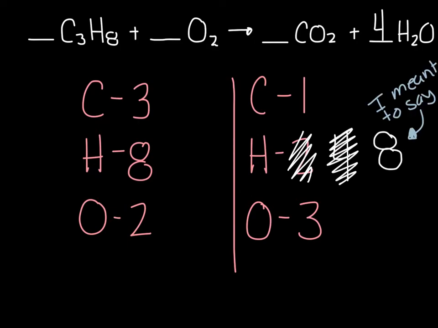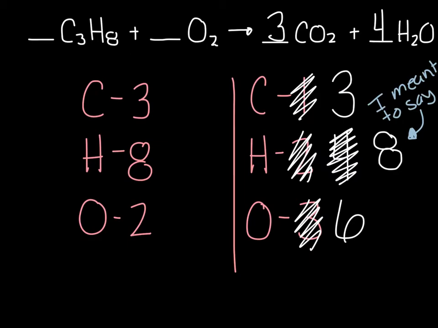It also changes the number of oxygens I have. I now have 4 oxygens in water plus my 2 oxygens from carbon dioxide. So I no longer have 3 oxygens, but I have 6. Again, I'm going to wait and balance out my oxygens until very last. So the next thing I'm going to do is to balance out my carbons. On the reactant side, I have 3 carbons. On my product side, I'm going to need 3 carbons as well. So I'm going to simply place a 3 in front of the CO2, and that's going to change the number of carbons that I have from 1 to 3.